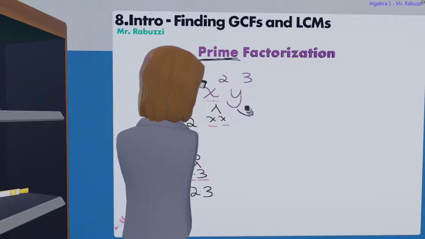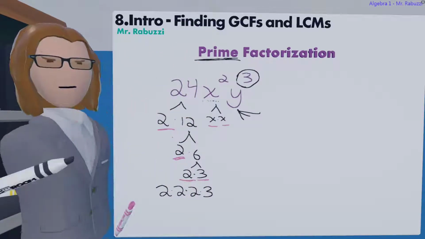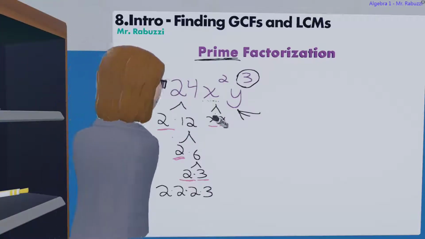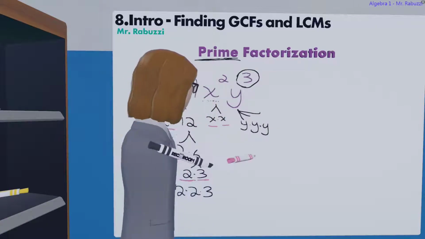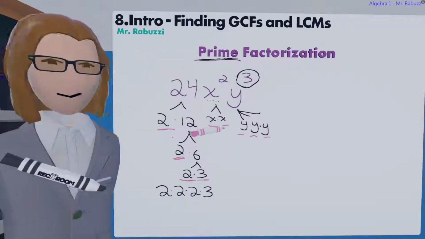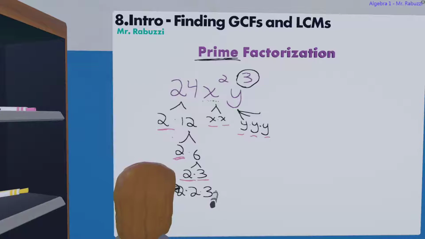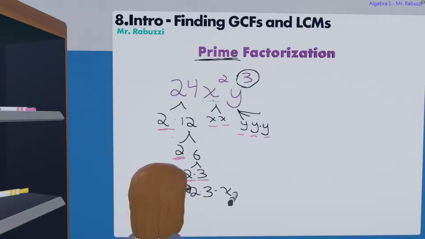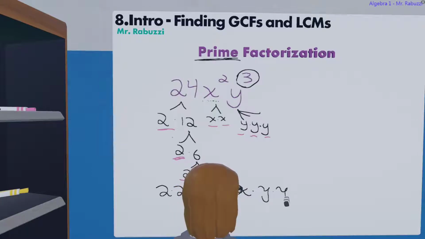And this y, how many pieces can I split the y into? Well, it's got a cubed, so it's power 3, which means there's 3 y's in there. Y times y times y. And those are single variables that are prime. So those are our pieces from the variable part. They are factors that are going to add to our final answer. So x times x. Oh, something fell over. Y times y times y. Why is that y different?